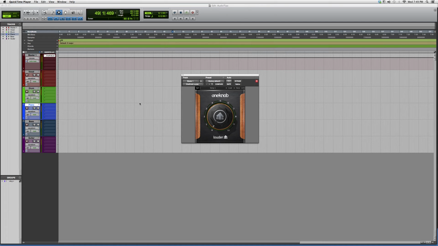So if you guys want to go into one of your vocal tracks that you are not getting too much of a kick out of, you can go on your plugins chart, open up the Oneknob Louder. Basically, bring it up. It's kind of like a gain. I don't really use this much. It's not one of my favorite plugins, but you never know. If you want to make something loud quickly, you can open this up, throw it on a track, click the knob, bring it up a couple notches, and it'll be louder for you.